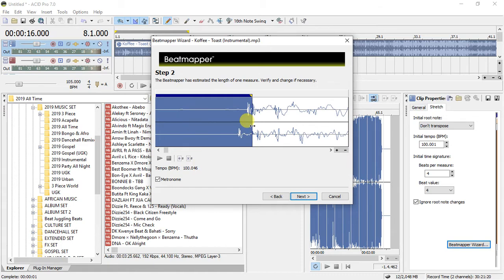You shouldn't leave any point behind. If you reach here and it's 0.2, you zoom in again. Now we are set. So if you play it, you will hear the metronome landing on every kick. You see, it should be actual. The metronome should land on every kick or snare perfectly.